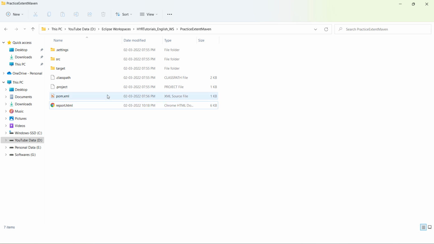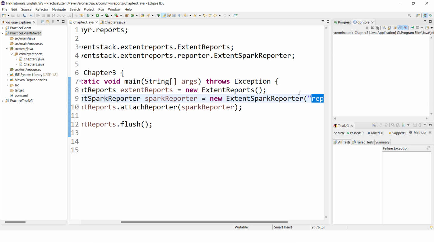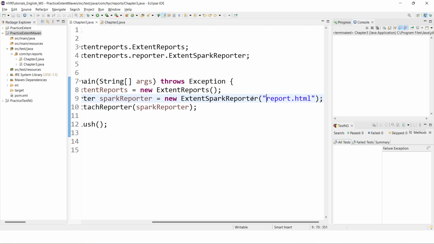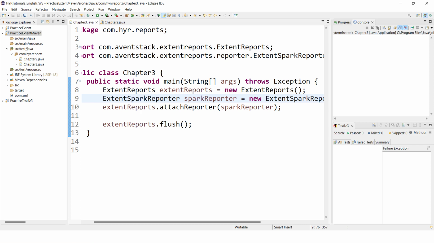But if you want to create any subfolder here, like let's say you want to create a reports folder, and under the reports folder you want to create this file, then you need to add the relative path in this way. For example, you want to create the reports folder, right? So /reports, and under the reports you want to create report.html. So if you want to create a folder and under that a file, you need to follow this process, right? But I want to create the file under the project directory itself. So I'll write like this. And now let's execute this and see.